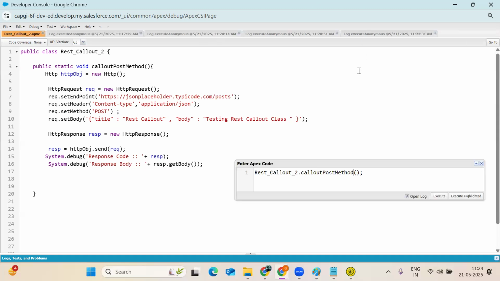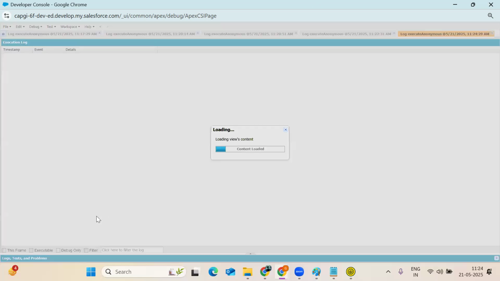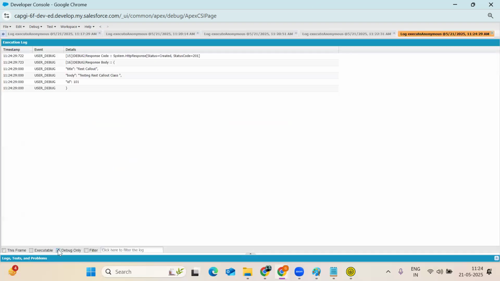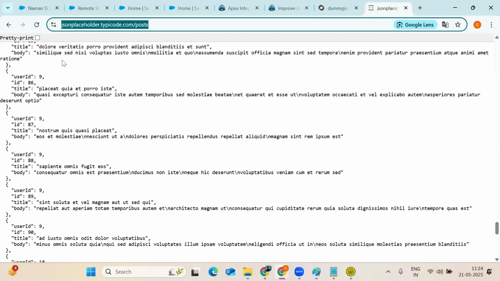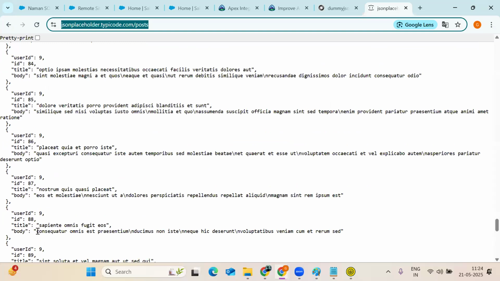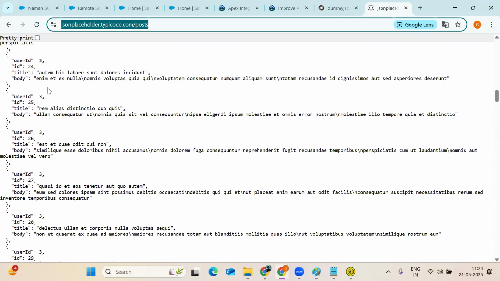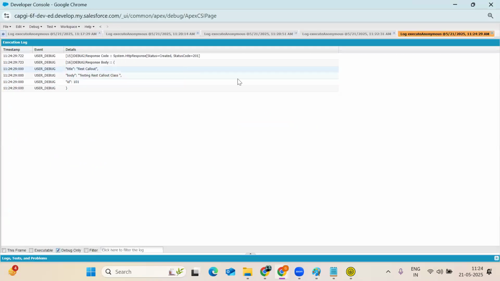Let me run this code. Title, body, ID 101. There are IDs 1 to 100, so 100 reports are available, and whenever I execute my code, a new report is created with ID 101.